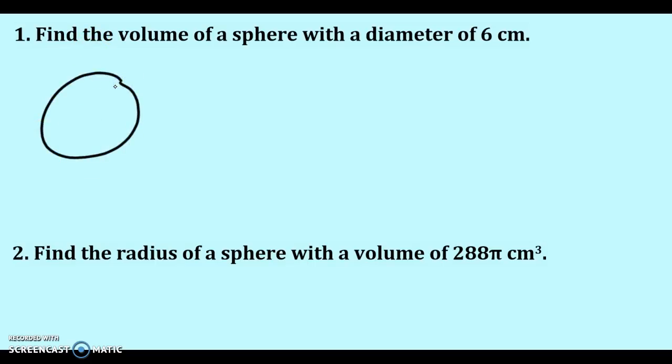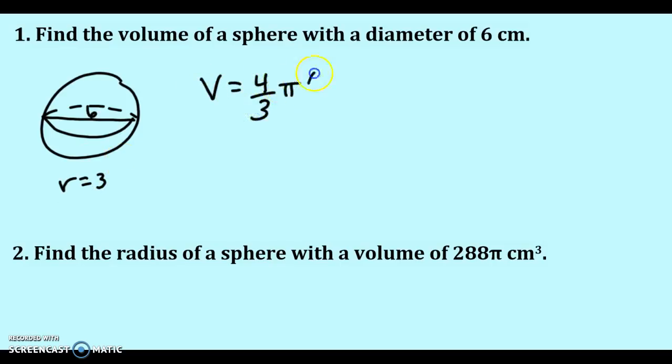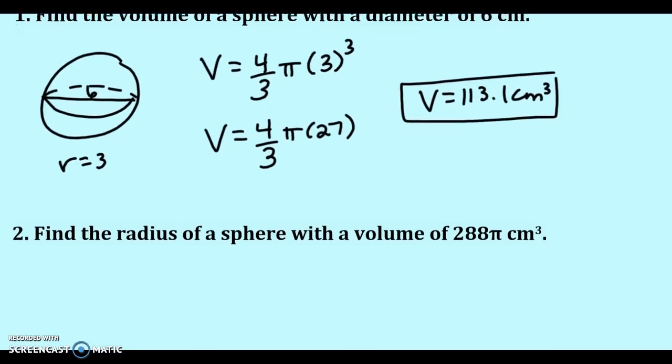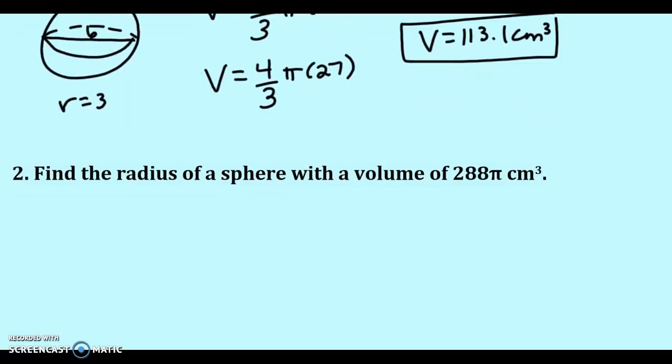The first example, they want to find the volume of a sphere with a diameter of 6. If I have a diameter of 6, then half of that means my radius is 3. So if I'm plugging it into my volume formula, I have 4/3 pi times my radius cubed. I take 3 to the third power on my calculator, multiply by 4, multiply by pi, divide by 3, and you should end up with a volume of 113.1 centimeters cubed. So double check on your calculator that you're getting the same thing. First do 3 to the third power, then times pi, then times 4, then divided by 3. You get 113.1 centimeters cubed.